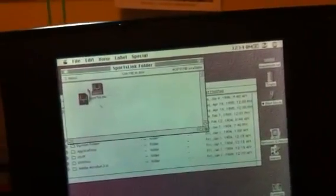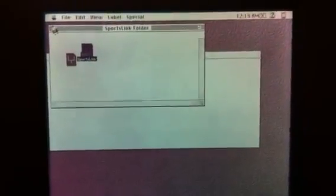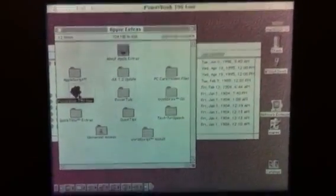Show you the screensaver my grandpa put on this years ago. Well, I really don't remember who put it on here. Yep, it's the Kansas Jayhawks. Oh no! Alright, and last but not least, let's show the PowerBook 190 Tour.